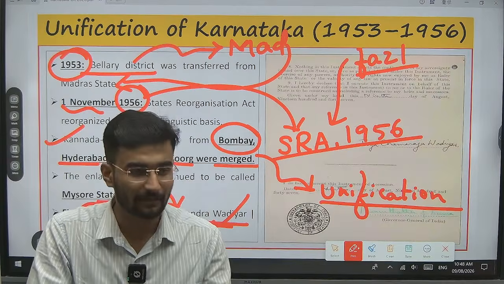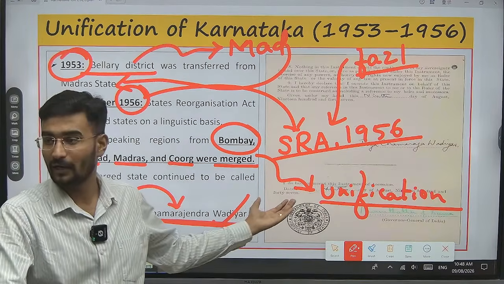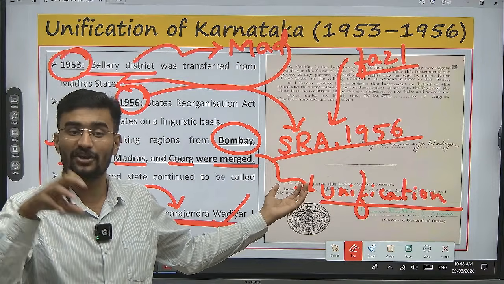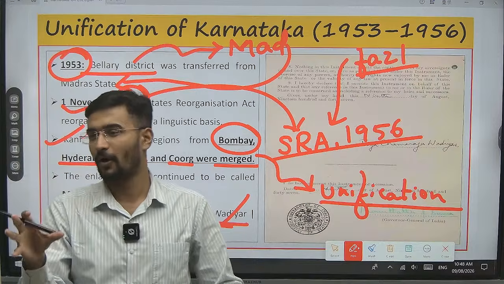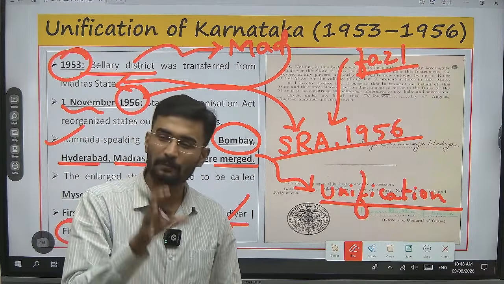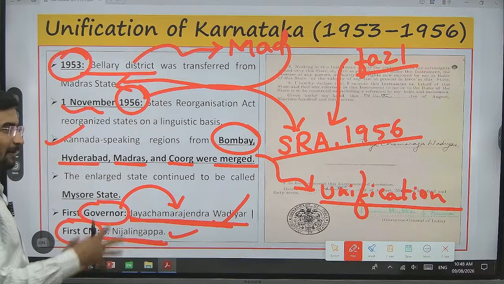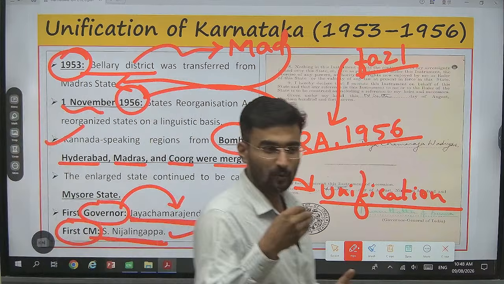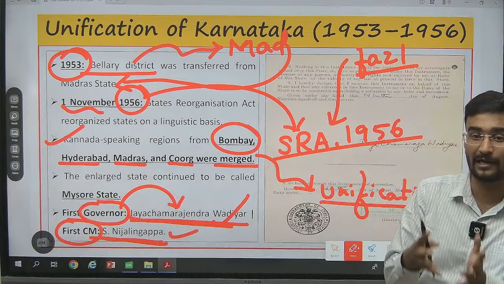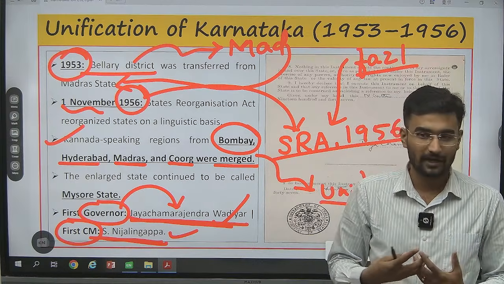Now, whoever gets the majority will be declared as what? They will be declared as the chief minister. And most important, the chief minister was one of the good persons, we call him S. Nijalingappa. Okay, now, see, at that time politics was completely different. They used to work for the state. They used to work for the language. They used to work for the culture of Karnataka.